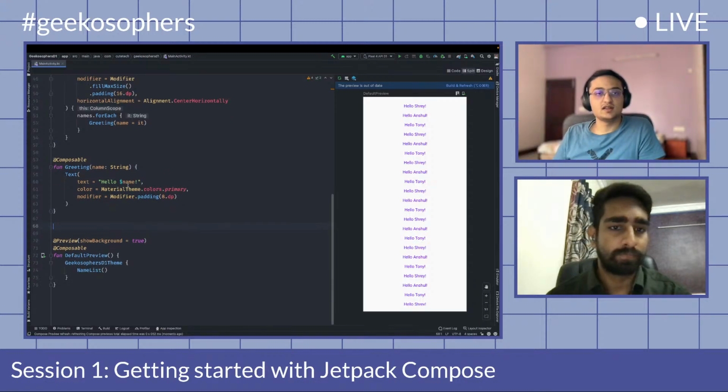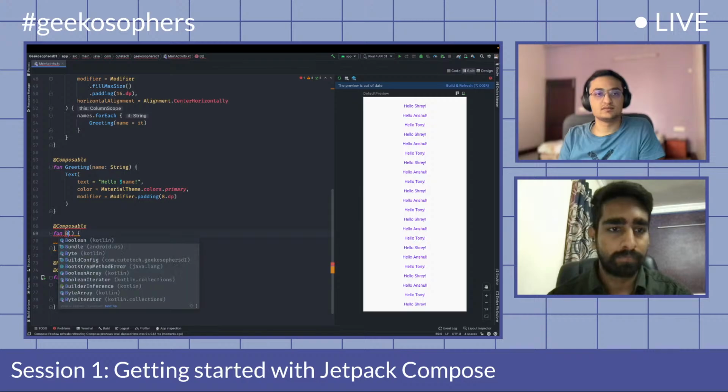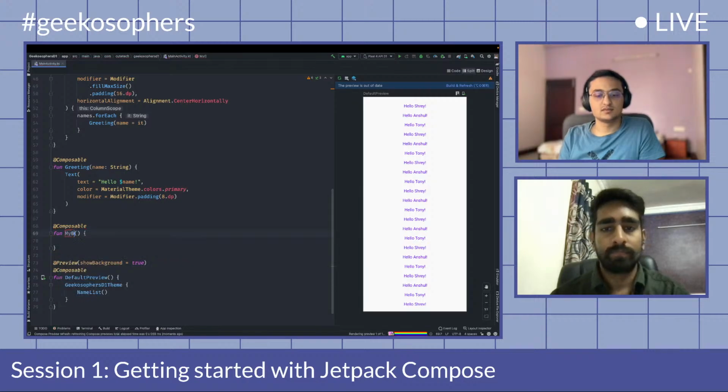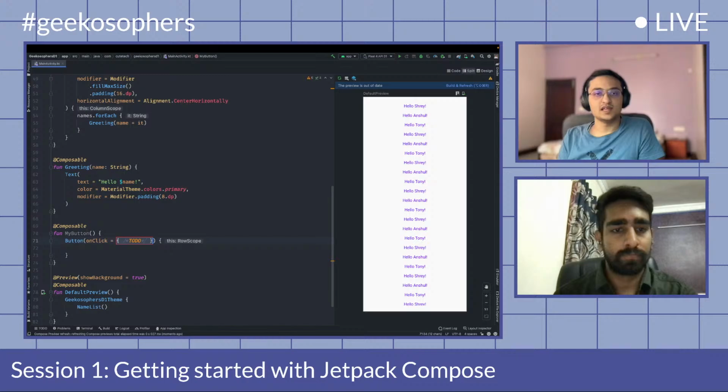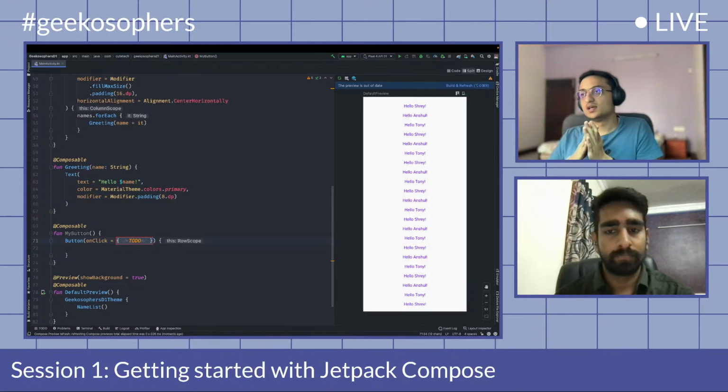Or let's create another composable, my button. To create a button, basically, a button is kind of a container, and inside that container we have to again pass it some text.